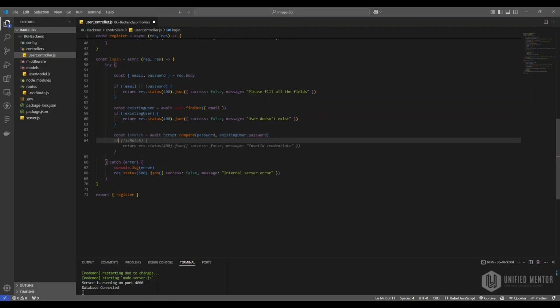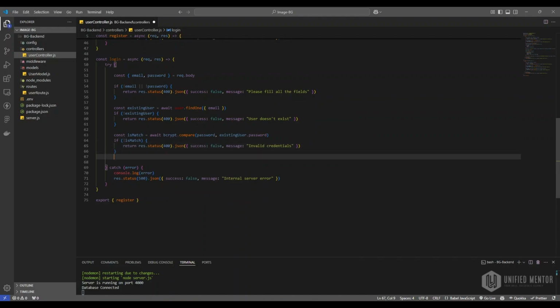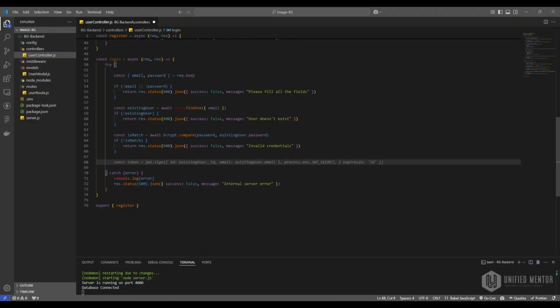After that, we will check if there is no match. If there is no match, we will return a response with status code 400 and success will be false, and the message will be invalid credentials. If it is a match, we will create one token.